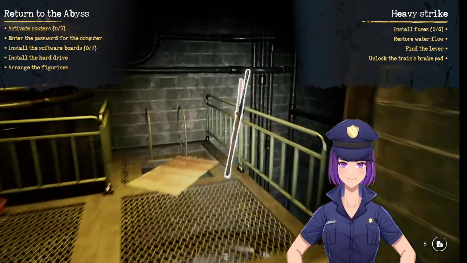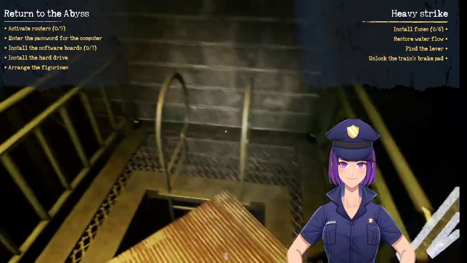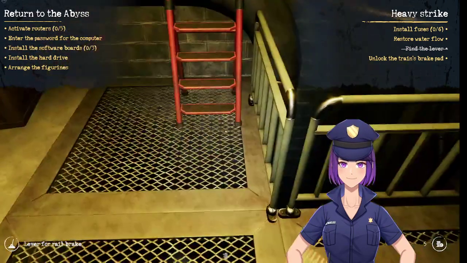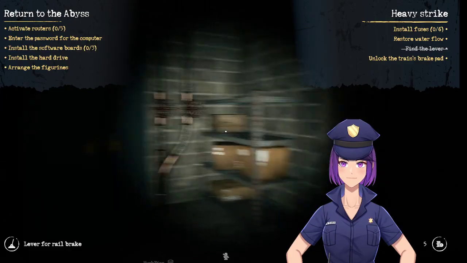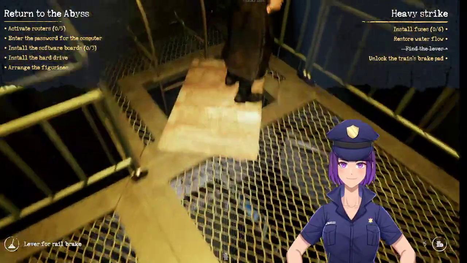Alright, what's in here? Hidey hole. I'm gonna close this door. There we go. Find the lever. Ooh, I found a fuse. Sweet. I got the lever for the train. Ooh, we probably need that for the train.